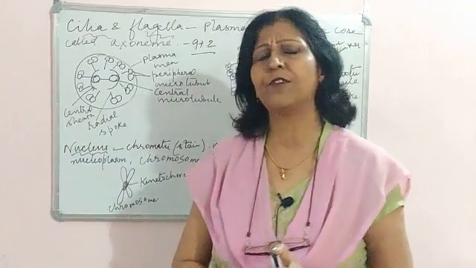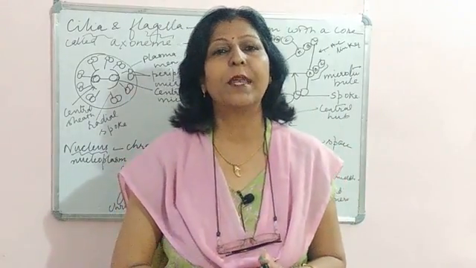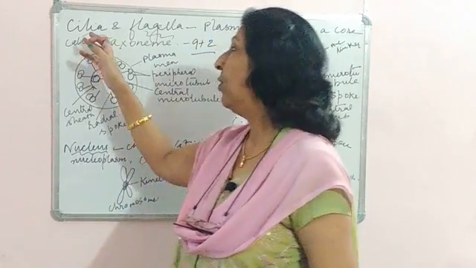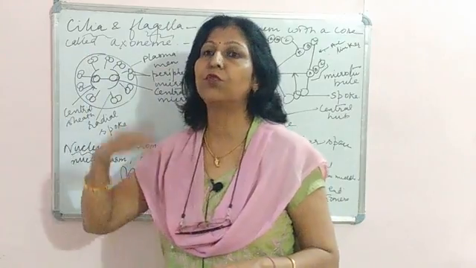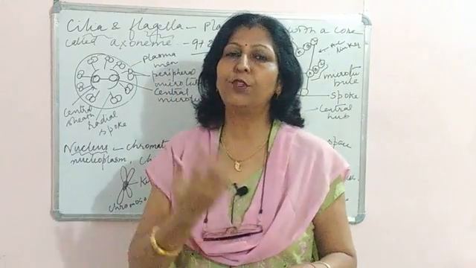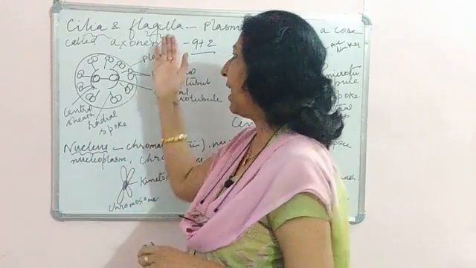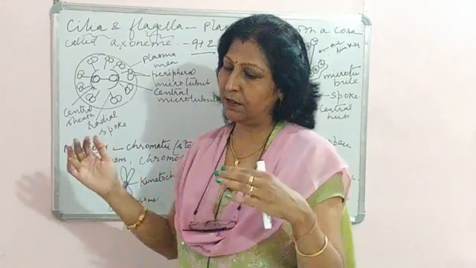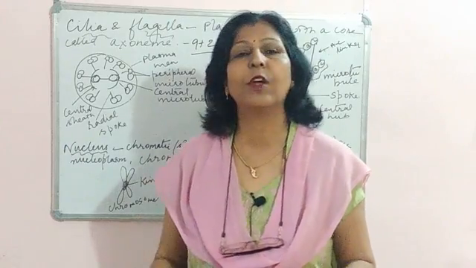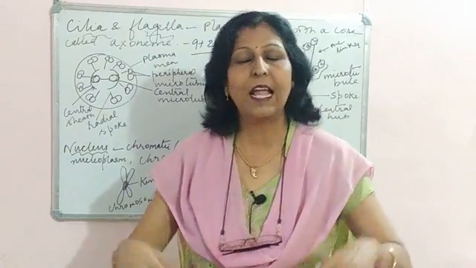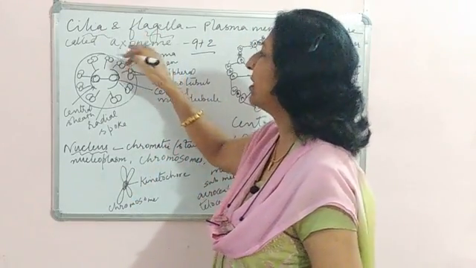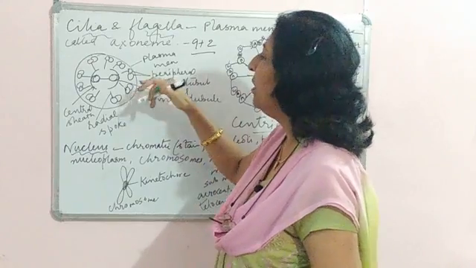Now what is the function of cilia and flagella? They bring about movement of the organisms which possess them. Cilia normally cover the whole body of the organism, and flagella may be 2 to 3. The function of both is the same. They help in changing the direction of the organism in water. They help in locomotion and in the movement of the body. So that is the structure we did.